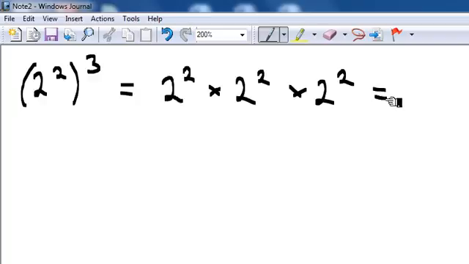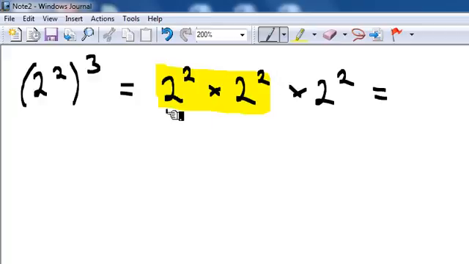because we know that if we just look at these two, if we just have the same number here, 2 and 2, we can just add the exponents, the indices.